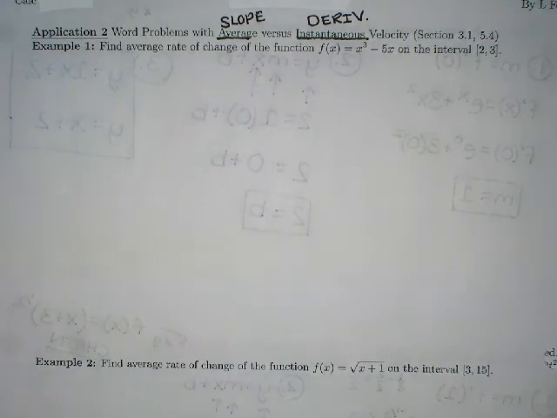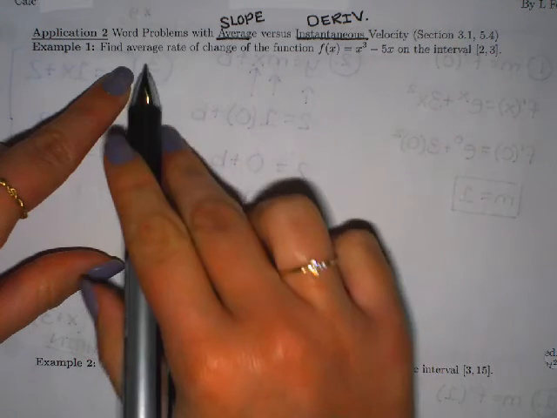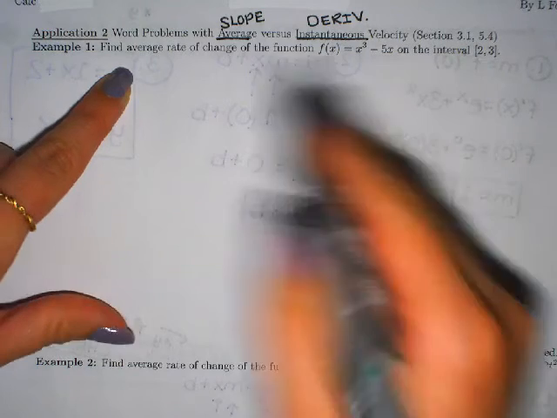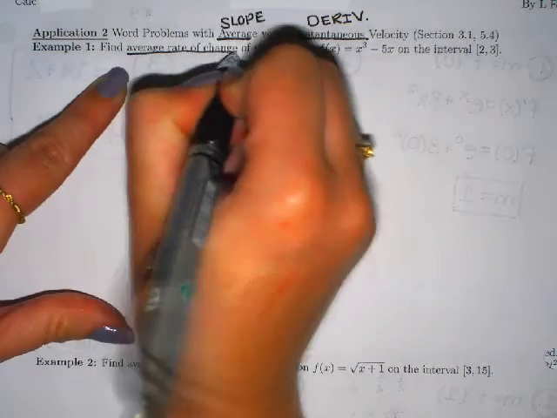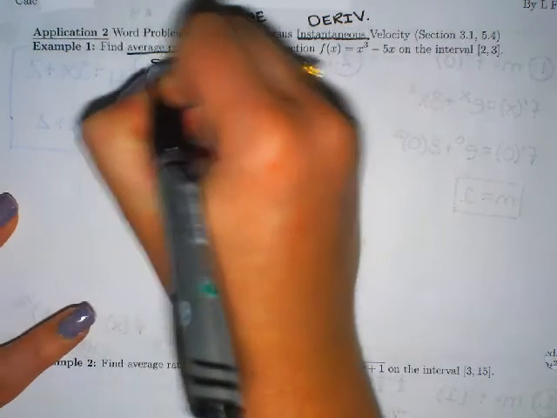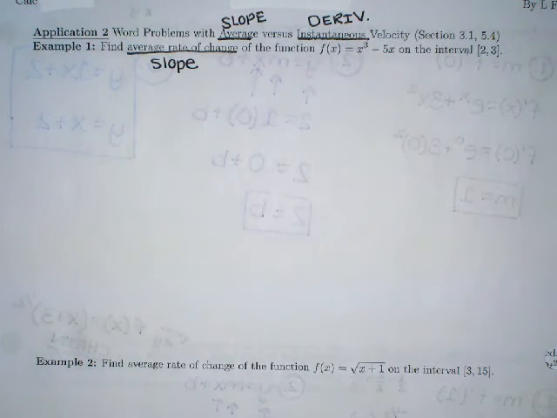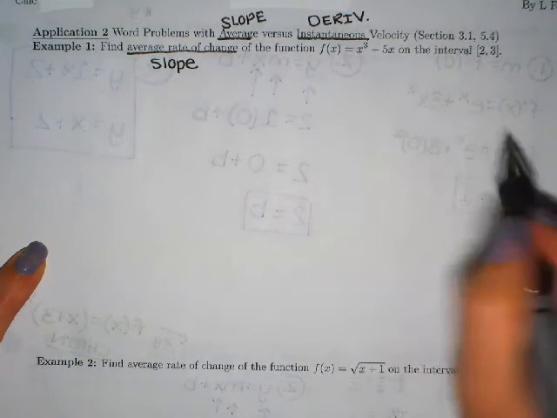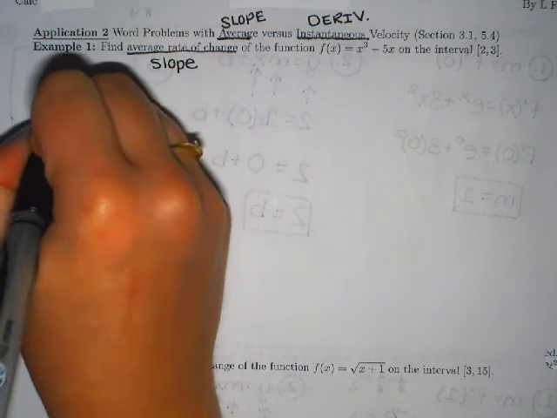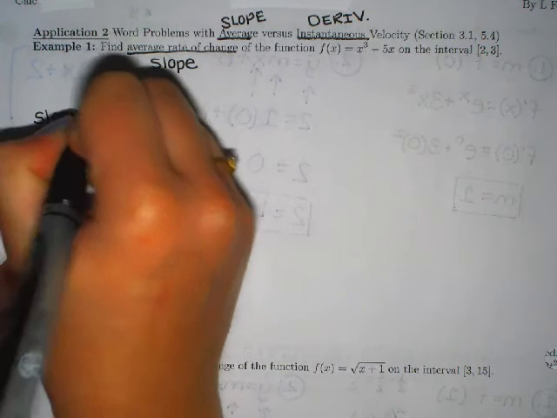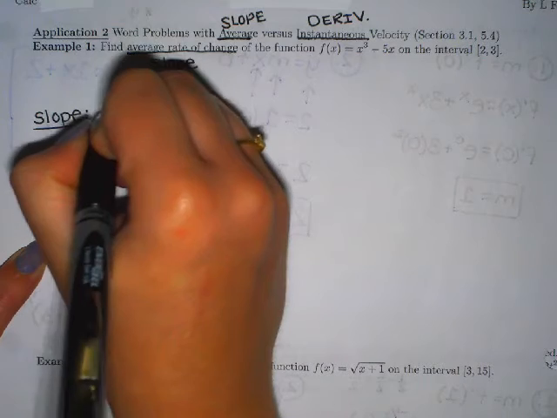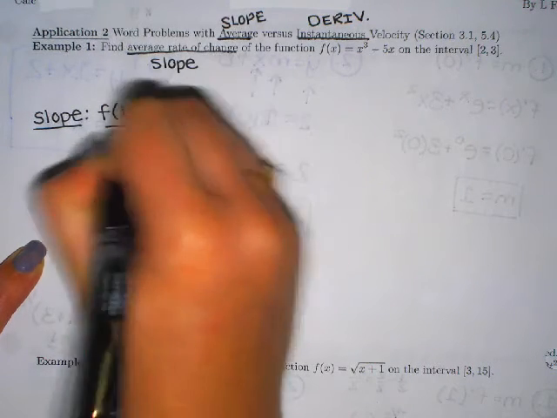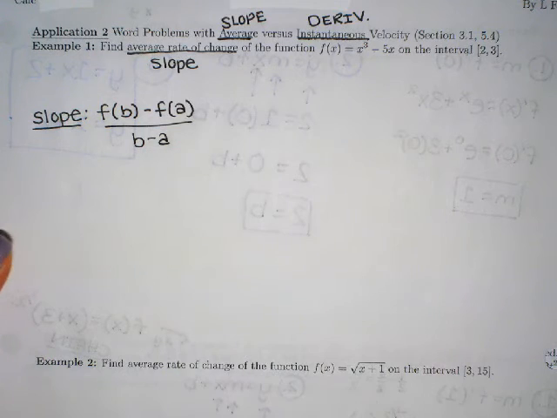So these first couple examples, we are finding the average rate of change of the function x cubed minus 5x on the interval from 2 to 3. It almost feels like this problem shouldn't even be in this class because it's just this fancy way of saying a slope problem. If you're finding average rate of change, we're finding the slope, this function on the interval from 2 to 3. So let's just remind ourselves of the slope formula that we wrote before. So slope in function notation, f of b minus f of a over b minus a. Difference in y's over difference in x's.